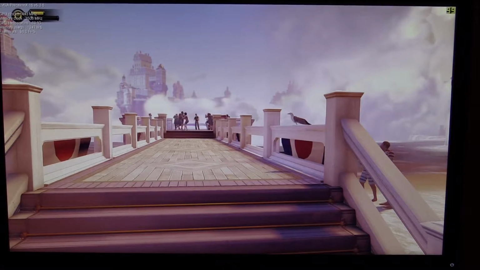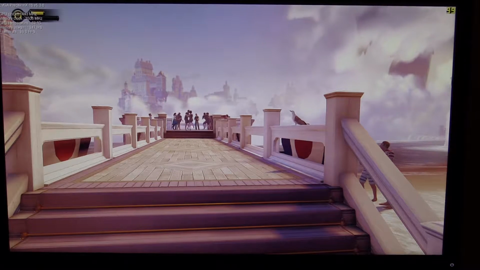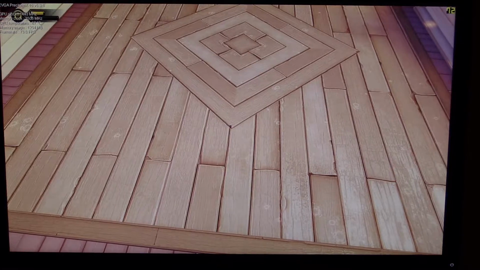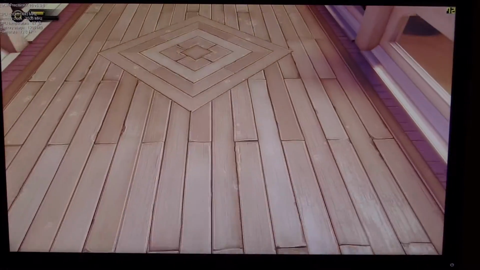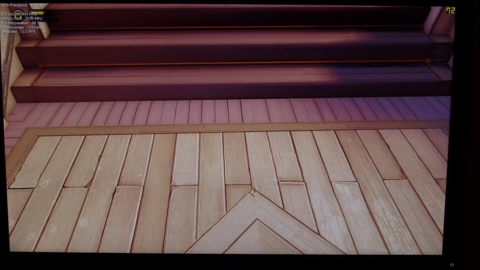Now, here's the thing. This is a BenQ. I think it's an XL2430T, 144 hertz, 1080p monitor, and the clarity on it is beyond beautiful. I've used a bunch of different 1080p monitors in my life, and this is 1080p. But it is so much clearer than any 1080p monitor that I've ever used. I'm looking at the floor in particular.